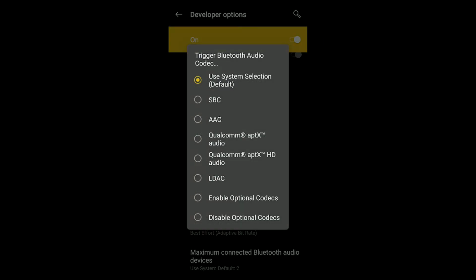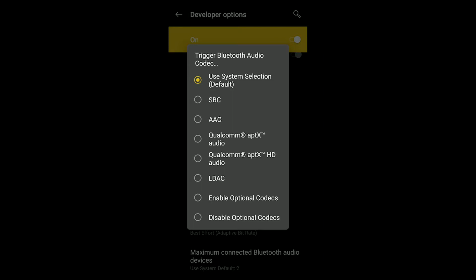So one of the things we can see here is we have SBC, which is the simplest one, but it's higher than normal. AAC, which is very common in Apple products, but also in some earphones. And we have the newer aptX and aptX HD, which allows you higher sound transmission and better sound overall.